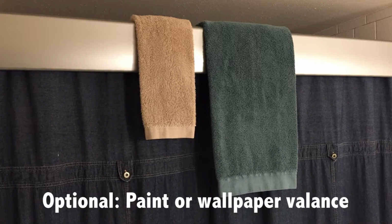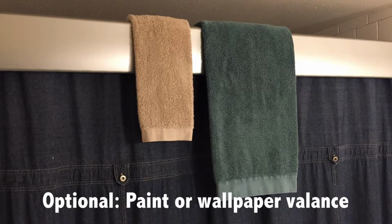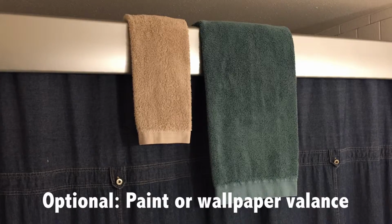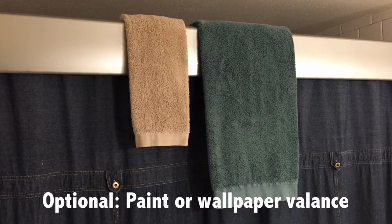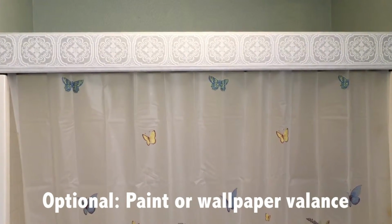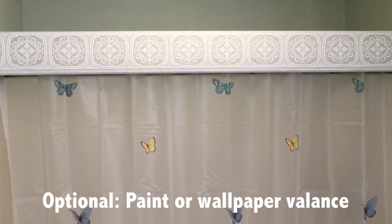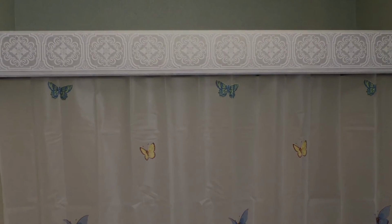Now, as an optional step, you can paint the shower valance. Just make sure you buy some spray paint that is specifically made for plastic. That's important. And clean the shower valance, make sure it's not oily, and you might even want to sand it with some very fine sandpaper before you paint it. Another option would be to cover it with something like wallpaper or a wallpaper border, as you see here. Nothing left to do now but sit back and enjoy your shower valance.